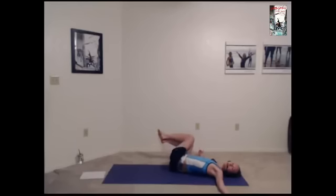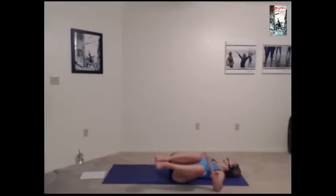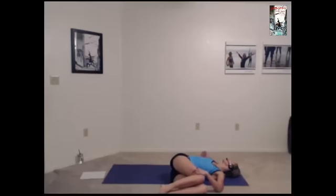Now inhaling back up. Exhaling to the left. Pushing that right shoulder into the mat. Twisting your abdomen, stretching it out. Nice and easy stretch here. Don't strain yourself too much. We're just going to ease into this.